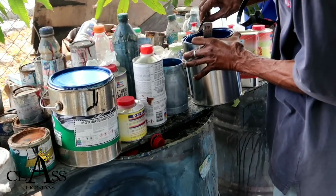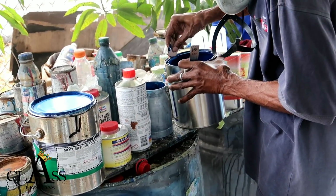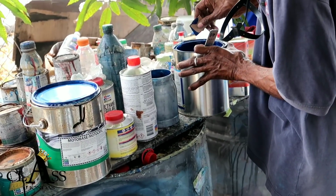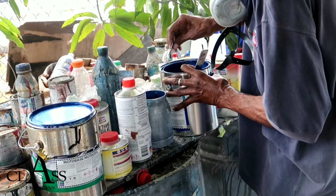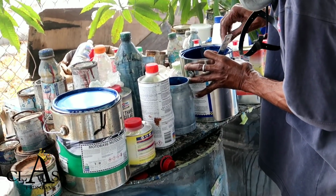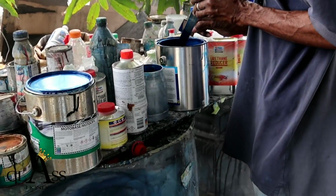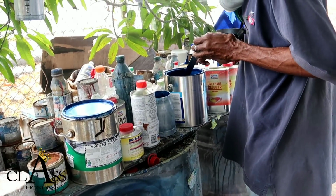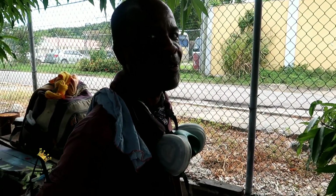Yeah, people, so we're just mixing some more color right now, because Paul is going to head inside the trunk area, which is the interior. So we're mixing some more color to go at that location, and the door facing also. Everything, boys, it's a vortex. It looks good, doesn't it?